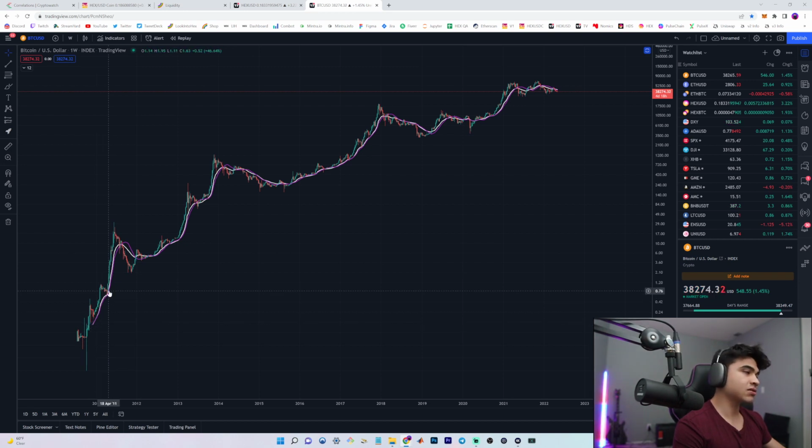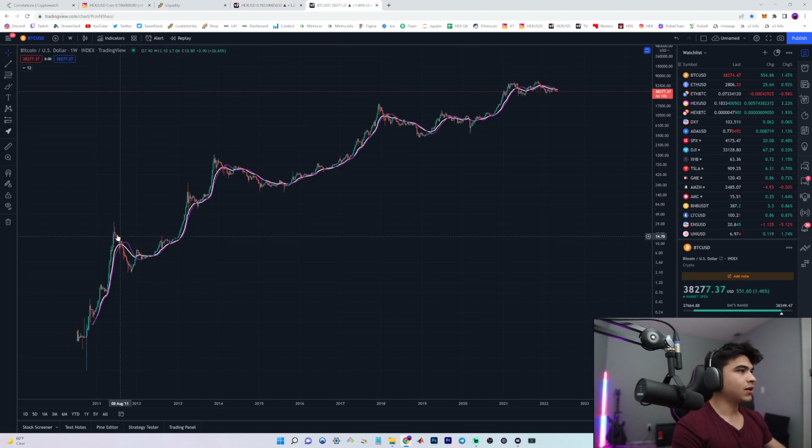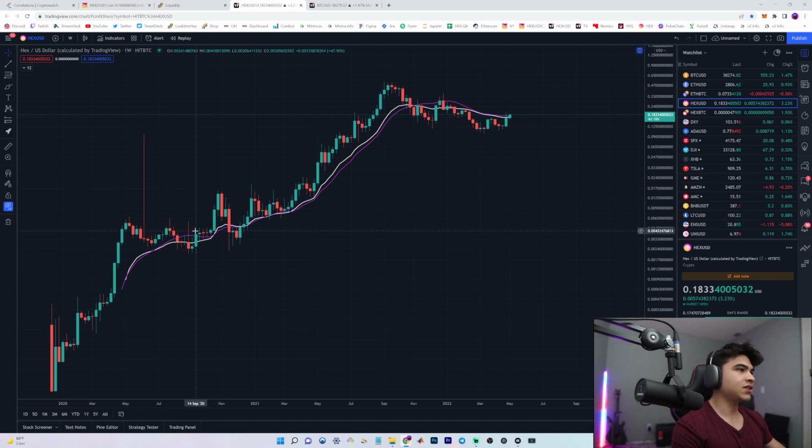And as you see with HEX, during its first run, like with Bitcoin, we pretty much formed these moving averages because this asset was so young, and then we had a nice bubble. So here on HEX, we had a nice bubble, and the moving averages just formed for the first time. Then what happened? We had a mini bear market. Price dipped beneath these moving averages. Into them, beneath them, recovered above it, support, pump. Look at Bitcoin. Into them, beneath, recovered above, support, pump. So you see similarities, right?